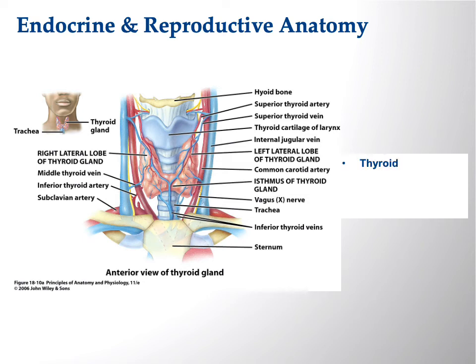Here we see then the thyroid gland, and the thyroid gland is composed of an isthmus and the lateral lobes. So you can see there are 2 lateral lobes, and then there's an isthmus in between. The isthmus is the connector, and you've seen that word before, the Isthmus of Panama, connecting North America and South America. An isthmus is a little narrow strip of land that joins 2 larger bodies. So here the isthmus of the thyroid joins the 2 lateral lobes.